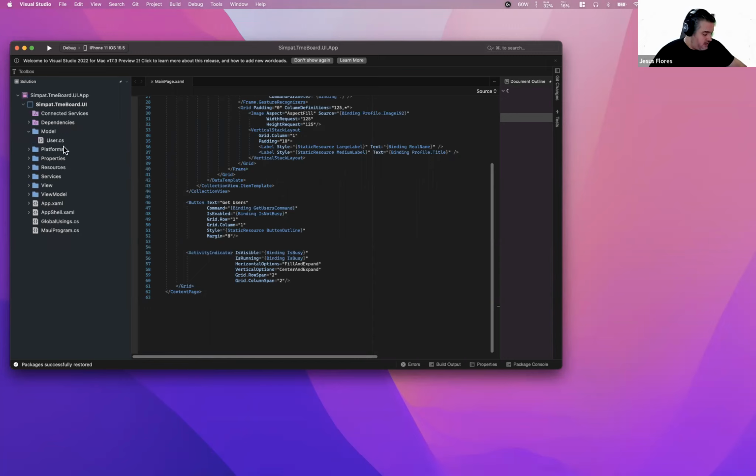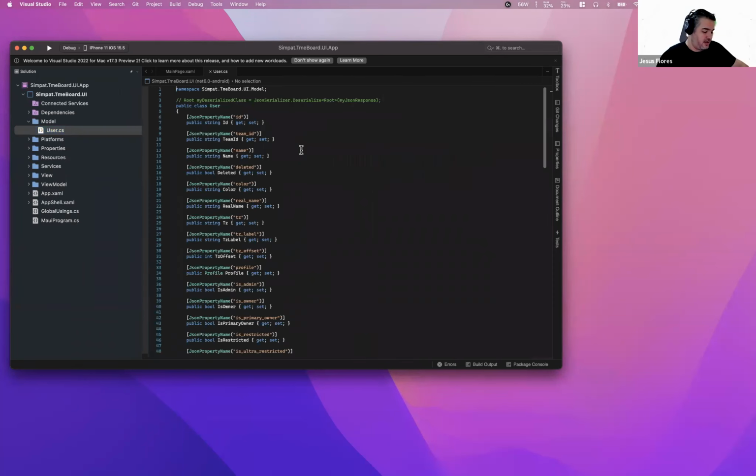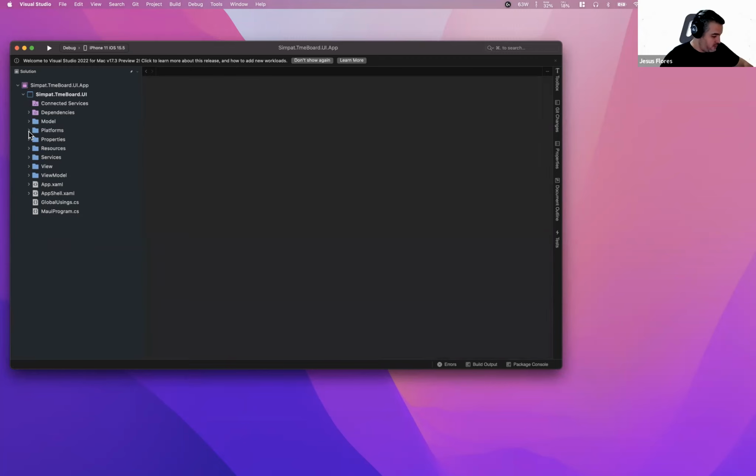We have our model. This model is just my class reference. With this application, I'm pulling some data from the Slack API, so this matches the response. Nothing new about this. And this platforms folder is the one that contains all the available platforms we can deploy to.